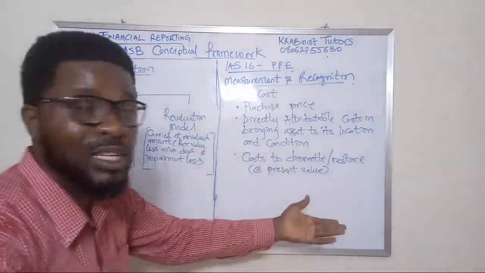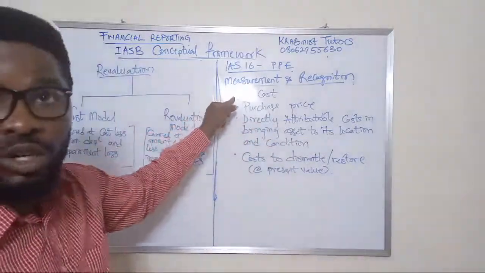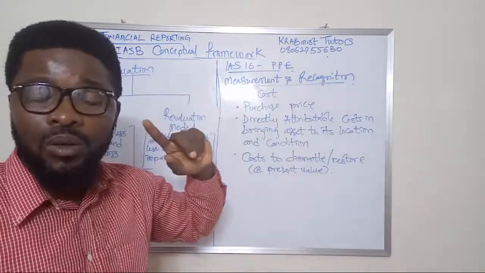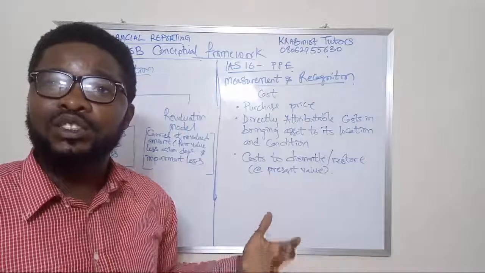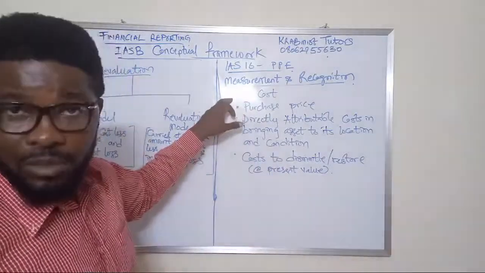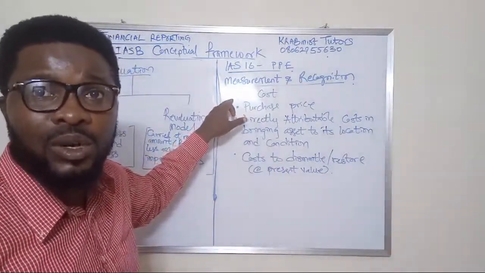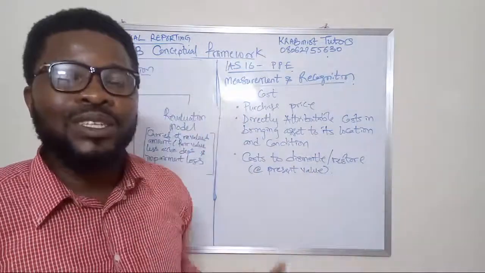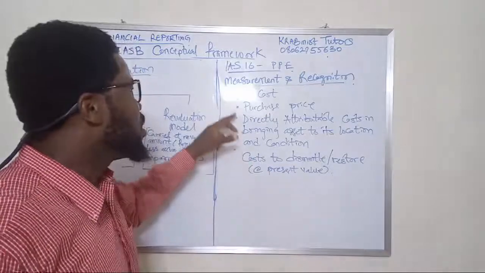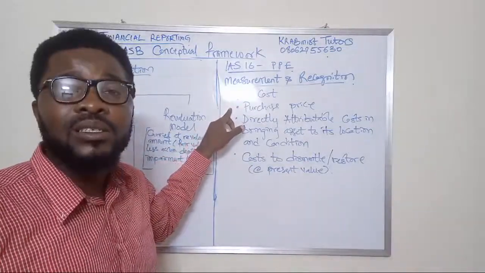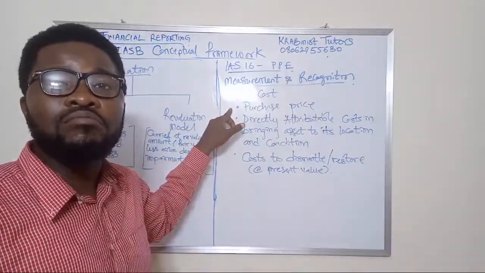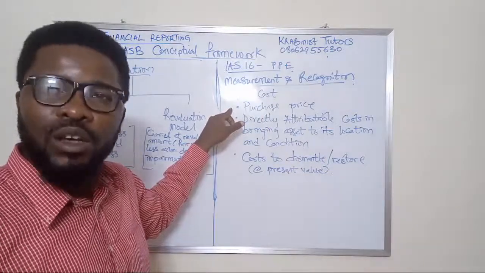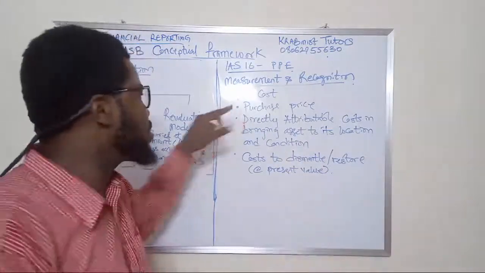Straightforward, this is almost like English language. It is measured at cost. Remember we said there are different types. There's historical cost. Historical cost is measured at cost. Then, what things could you recognize in terms of measurements? Purchase price. You're buying a car. Purchase price, the price you have on your invoice.